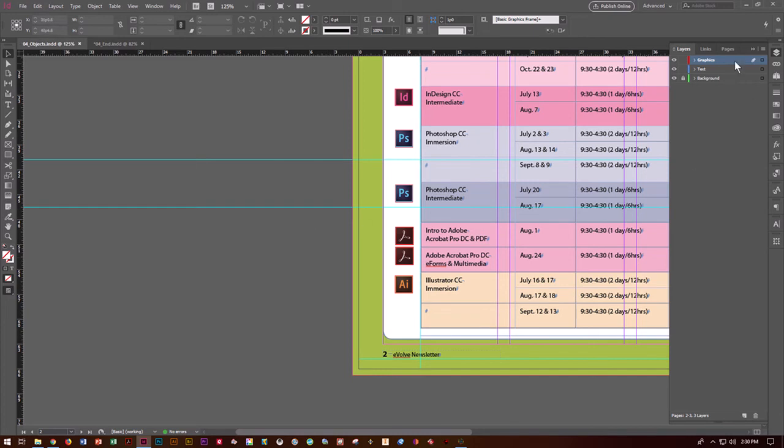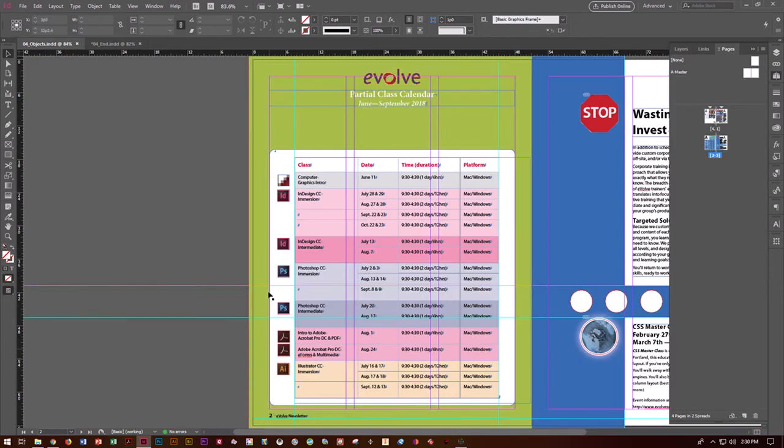Alright, now I want to go ahead and play with page 2 a little bit more. So I'm going to double click there so I get the center. I want to go ahead and add some icons up here about the different types of programs that I've got available. So one of the first things I'm going to do is go here to my Adobe InDesign icon.